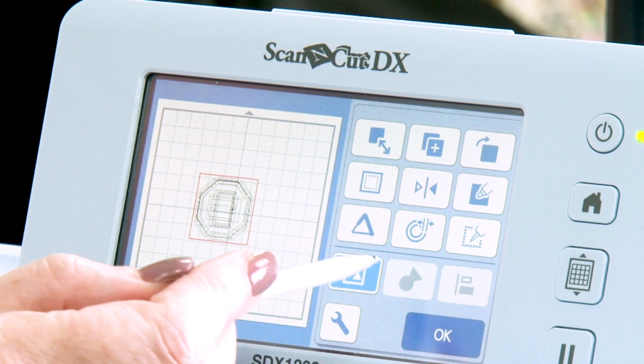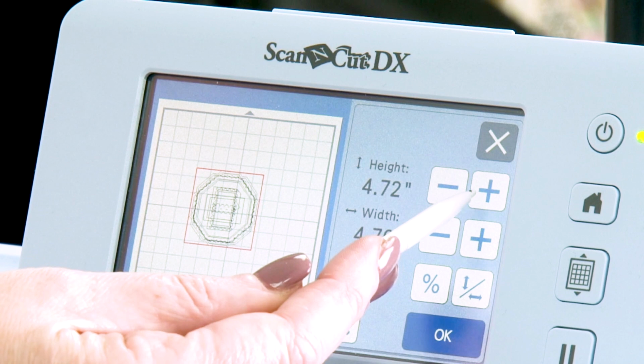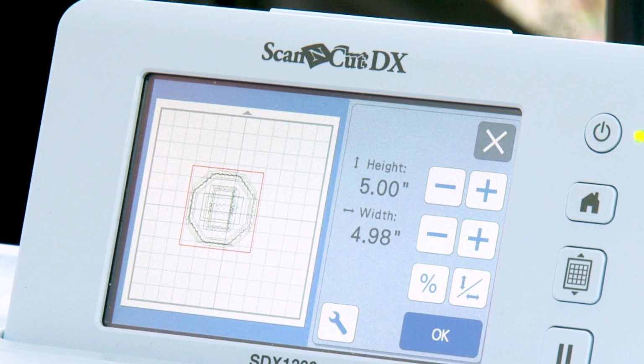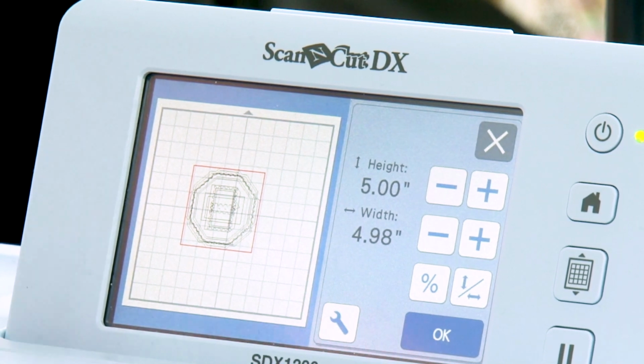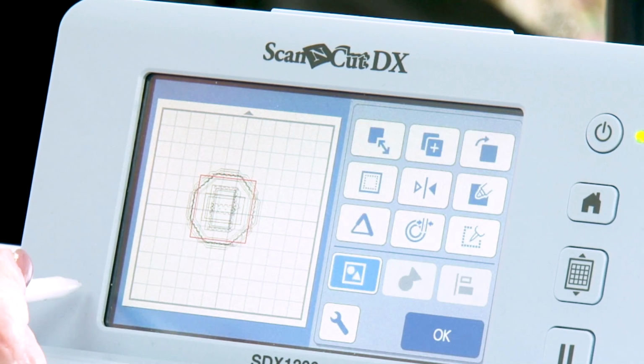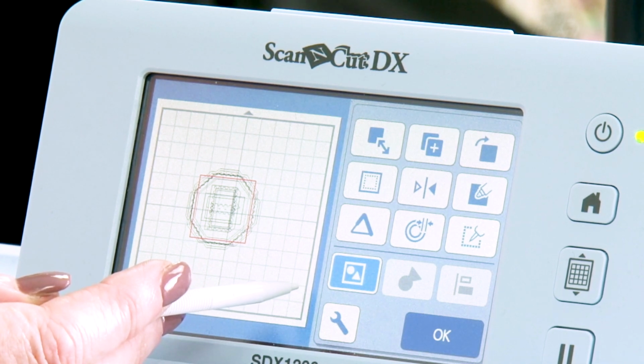So let's make this a little bit bigger. Let's just take it up to 5 inches for now. So I've now got 5 inches, all right? I'm now going to press OK, and I'm going to ungroup it and tap the screen. Now, when I do that, and I know this because I made this mistake yesterday when we were filming this first time round, do not now ungroup anything else, because what you're ungrouping then is the frames to be able to take them into Canvas Workspace. So leave everything as it is right now.